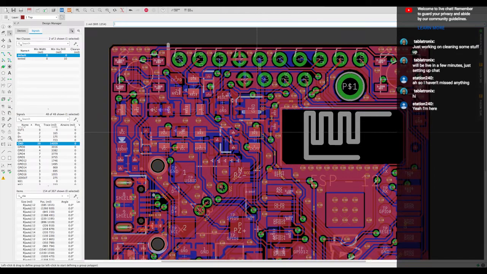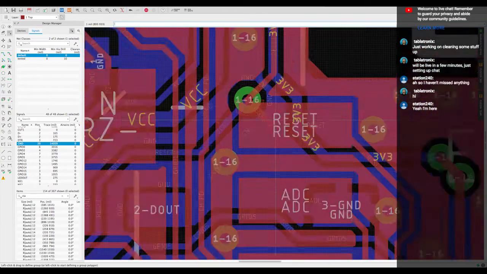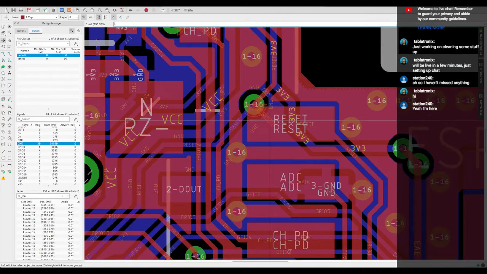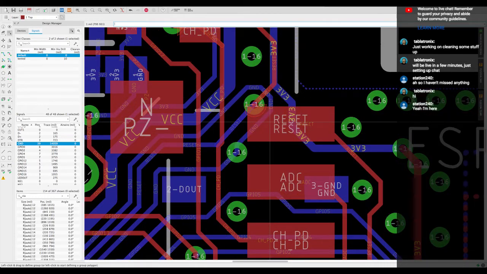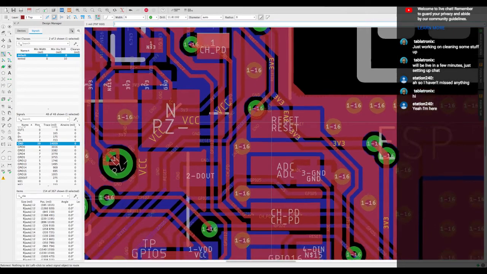So that's all I'm doing, just cleaning up a few more things and it should be ready. I mean, this doesn't matter, but I don't even know why this is here. I don't even know what that trace was for. It was unnecessary.